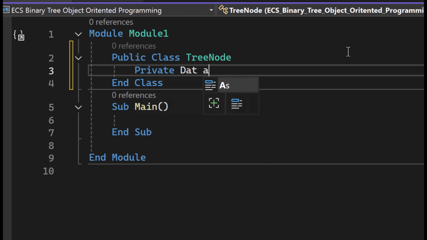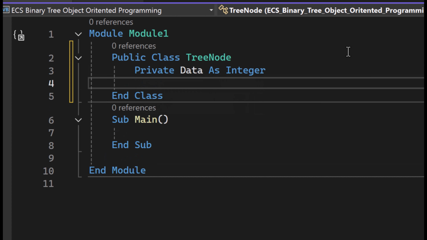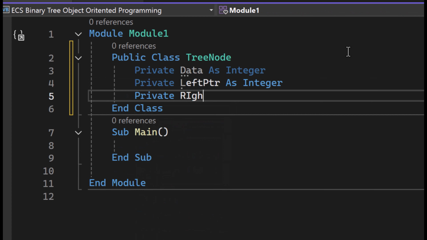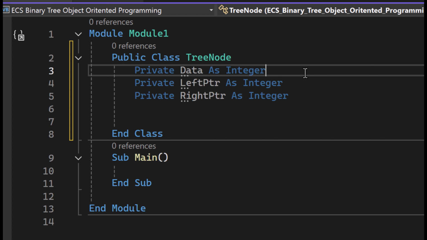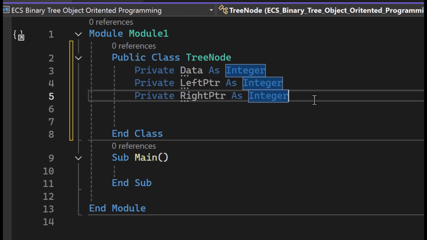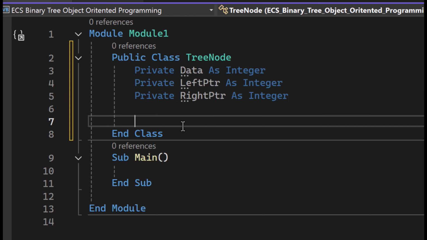And then we said, what does a tree node have? Well, it has data. And our data today is going to be an integer, but you could make it a string if you wanted to. We said it also has a left pointer. That's always going to be an integer, and a right pointer. That will also always be an integer. And the reason it's an integer is because it's pointing to the index of where the item that is less than the data and an item that is greater than the data. And we saw that on the binary tree. So these will always hold the index to an item that is less than for the left pointer, an item that is greater than that data, which is the right pointer. And it's pointing to where it's stored in the index of the array, what index it's being stored at.